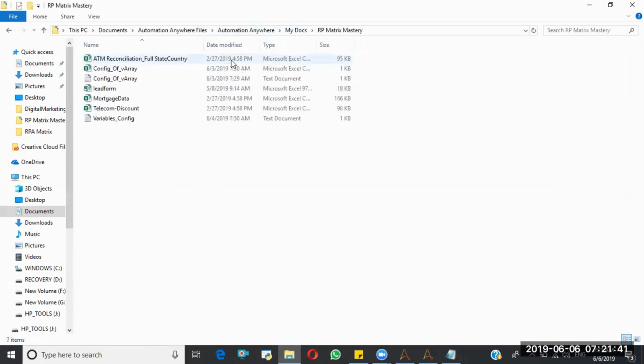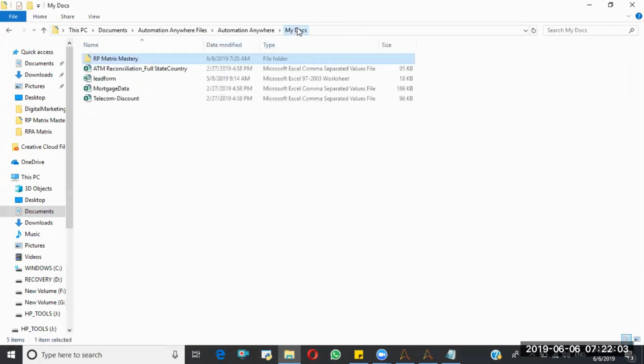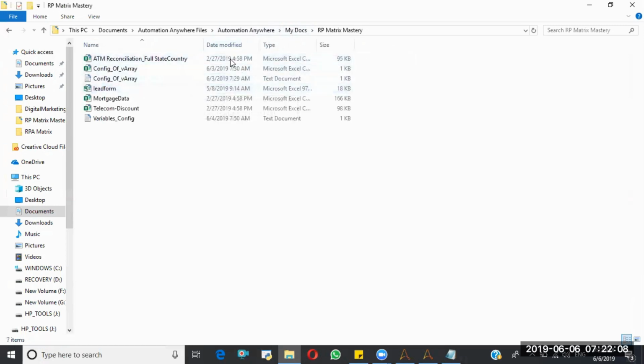I'm going to show you. It depends on the logic. As of now, these two documents are not there. Let me copy these two into my docs based on the date modified. I'll tell you how to do that.